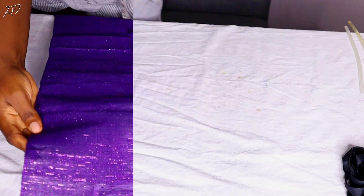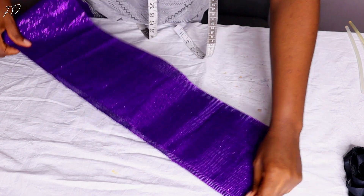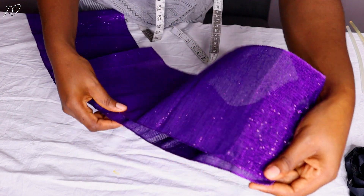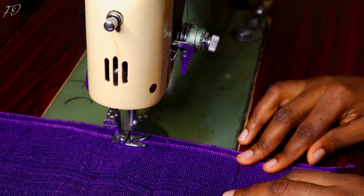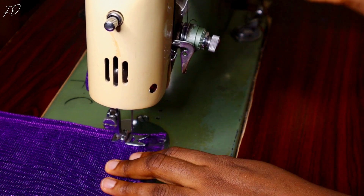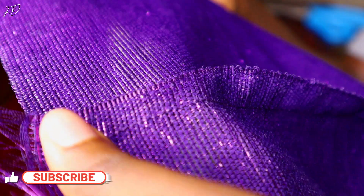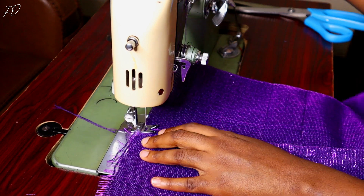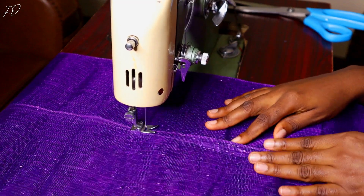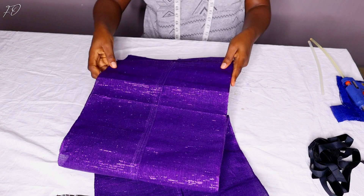So what I have here is my Ashoki — I'm using a single piece. Yoruba people call the single pieces 'aso', so I'm using one single 'aso' of Ashoki for this tutorial. What I'm doing here is joining two pieces — I divided one single piece into two and I'm joining them together. Watch the way I placed the two pieces: I didn't make their edges matching, I reduced it a little by about a quarter of an inch. Then I cover up the parts I pushed downwards to give me my one single piece of Ashoki.